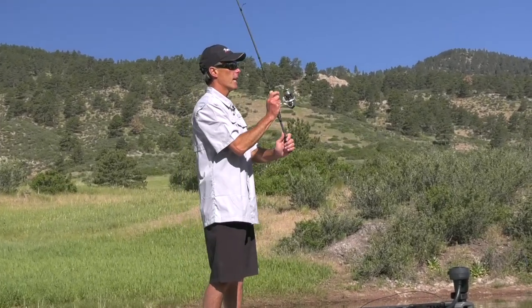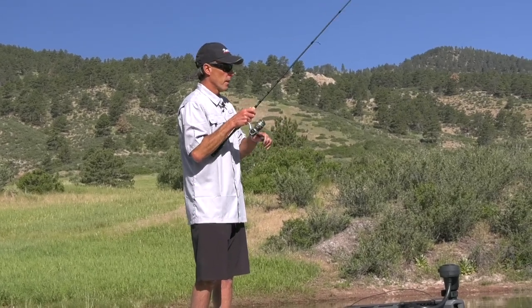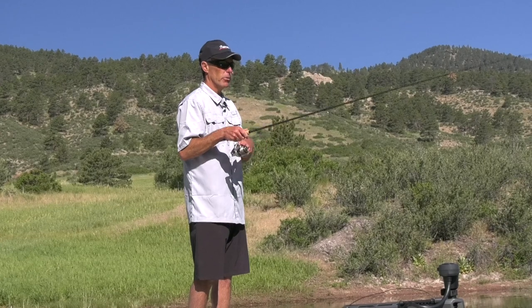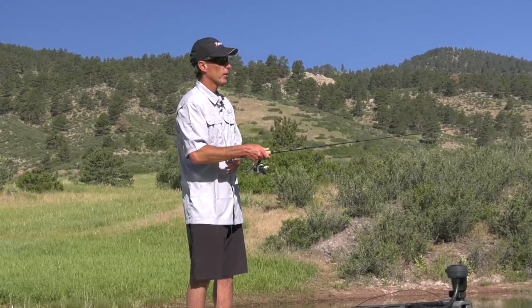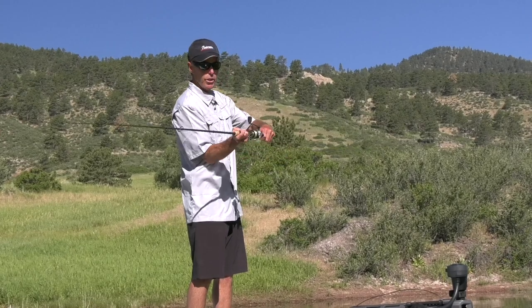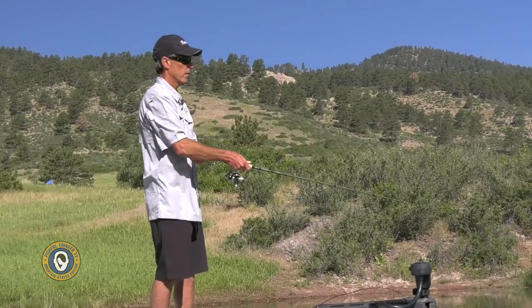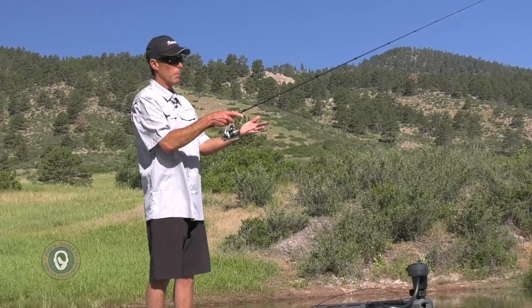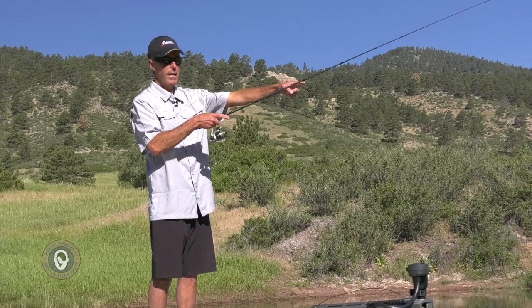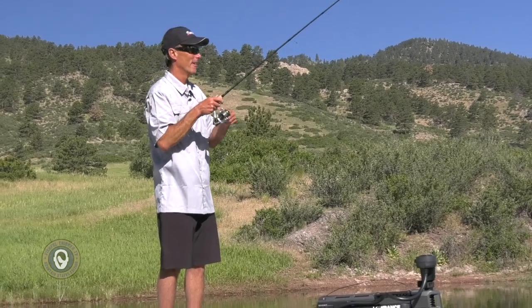Now, I can overhand this one the same, okay? But we don't wanna do that. I can also sidearm this one, and let's try that. Okay, so the sidearm is gonna go like this. So it's the same motion, only now it's this way instead of this way, okay? So the sidearm cast: pick my target, close my bail, no slack line, and oh, that thing got murdered as soon as it hit the water.